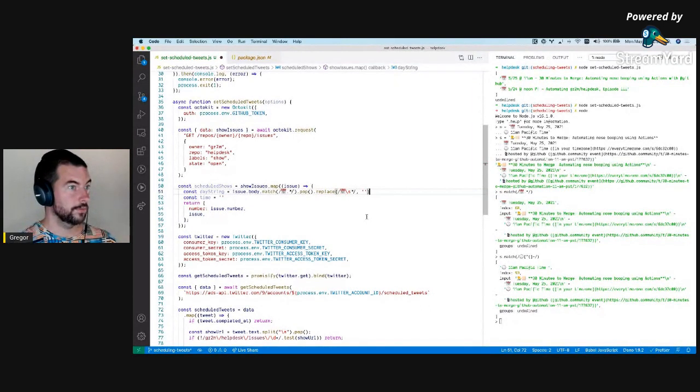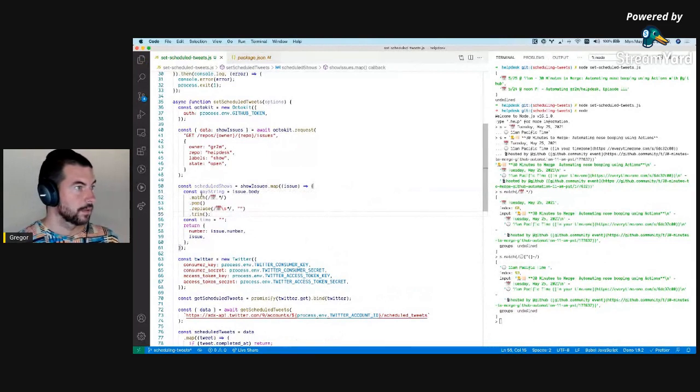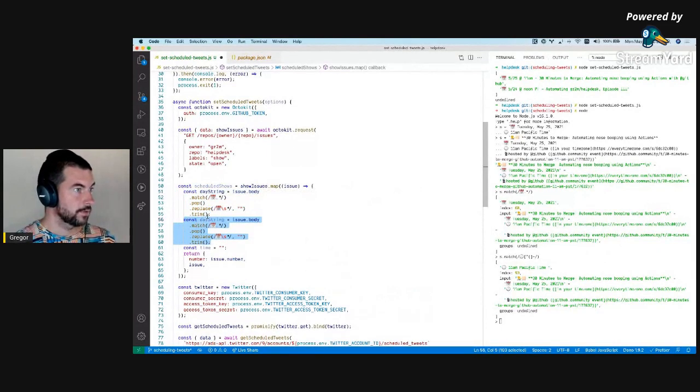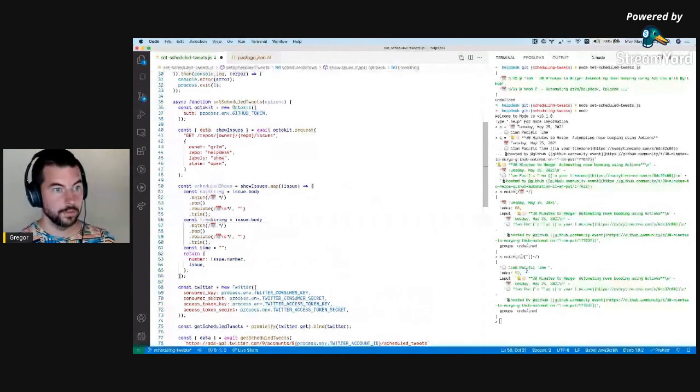So we have the day string, and then we can trim it just in case, because why not? And then we have the time string, which will be this regex right here.